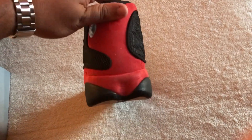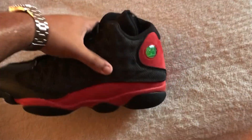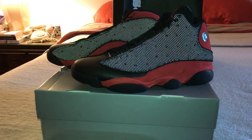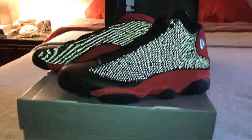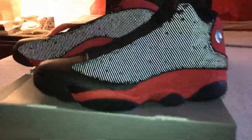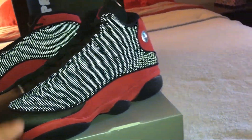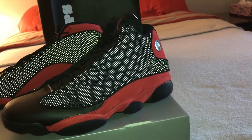Seems like good quality all over. You saw there weren't that many people in line — maybe these will go on sale, maybe they won't. I don't really care, these are nice. Put them on top of the box — yeah, you can see that 3M. That should be the thumbnail. Look at that nice 3M. On the last release of the Bred 13s I believe the 3M wasn't on there, so that's a plus.